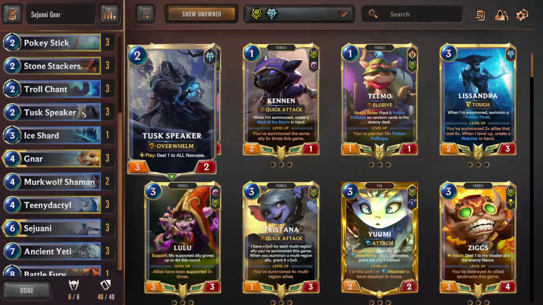3 Tusk Speakers. This lets you get off strike, basically the turn you don't have the attack token, plunders, nabs, pings, whatever you want to call it. And it has Overwhelm too, and since we're playing things like Three Sisters and a 1 of Battle Fury, the Overwhelm is actually relevant because we can buff our Tusk Speaker to push in a little bit of damage if we want.